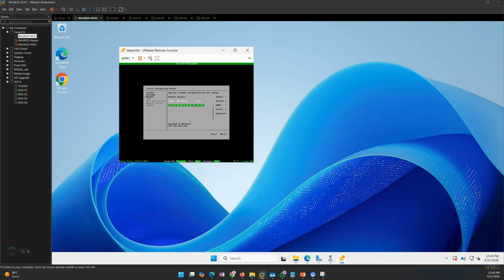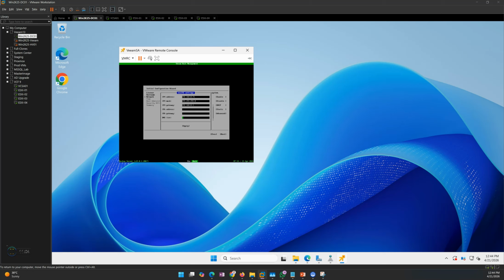Now it is asking about the network configuration, so you can configure the network here also. I'll put static, and now I'll configure the IP address as per my configuration: 192.168.0.71, and the mask is going to be 255.255.255.0, and then the gateway 192.168.0.1.